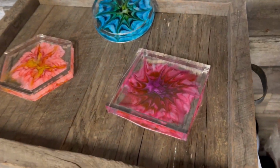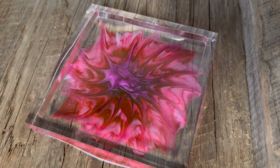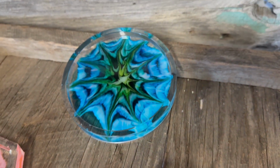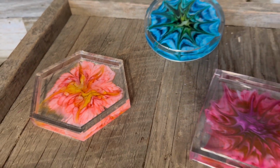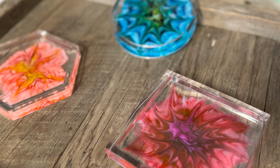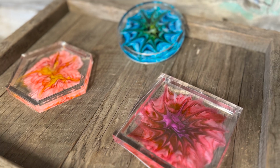So out of these three, let me know what was your favorite. This was just a fun little crafting session for me to kind of just relax and not have to worry about something being due in my booth or what have you. I just wanted to try some different techniques, something that I haven't done before, and have fun.